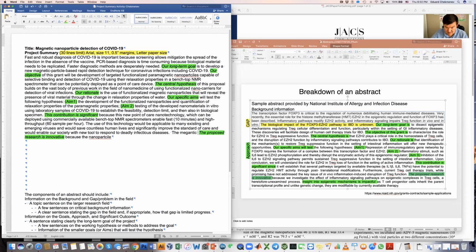Magnetic detection of viral. But you're right, we should put something in there because they may take this literally and start thinking about what they want to put in there.